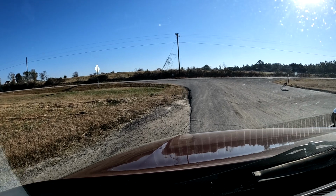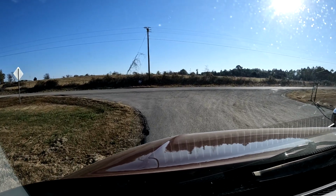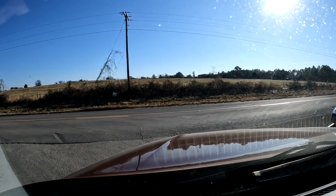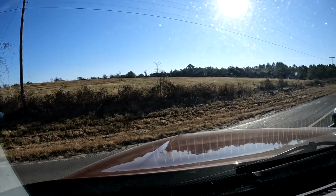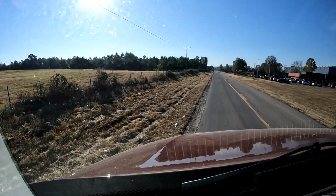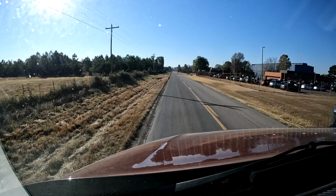Since I've been sitting out here though, another Maverick truck has come in with a load and got called in pretty quickly. So this load, which I'm picking up, delivers Monday at the Nucor plant in Trinity, Alabama, which is where I delivered to about 4 or 5 weeks ago from here. Except I won't be delivering this.